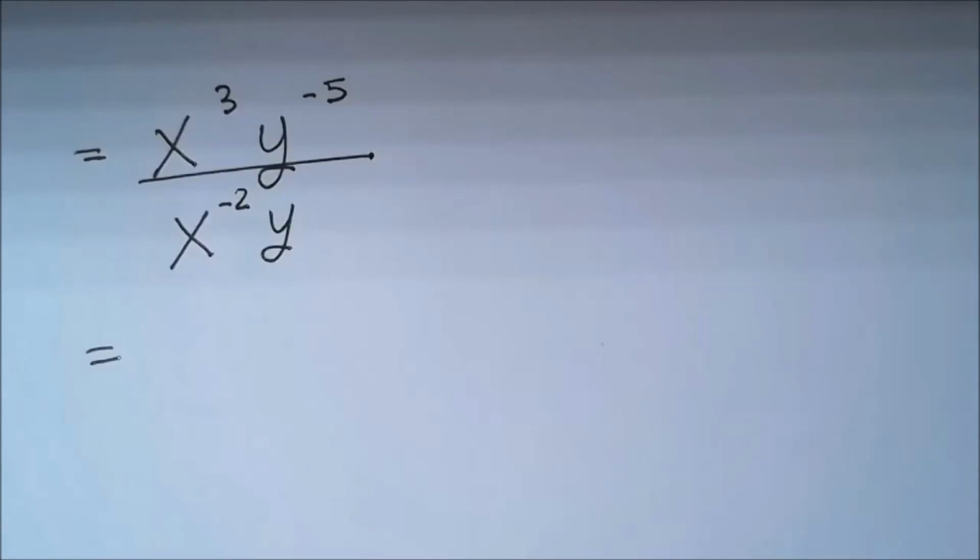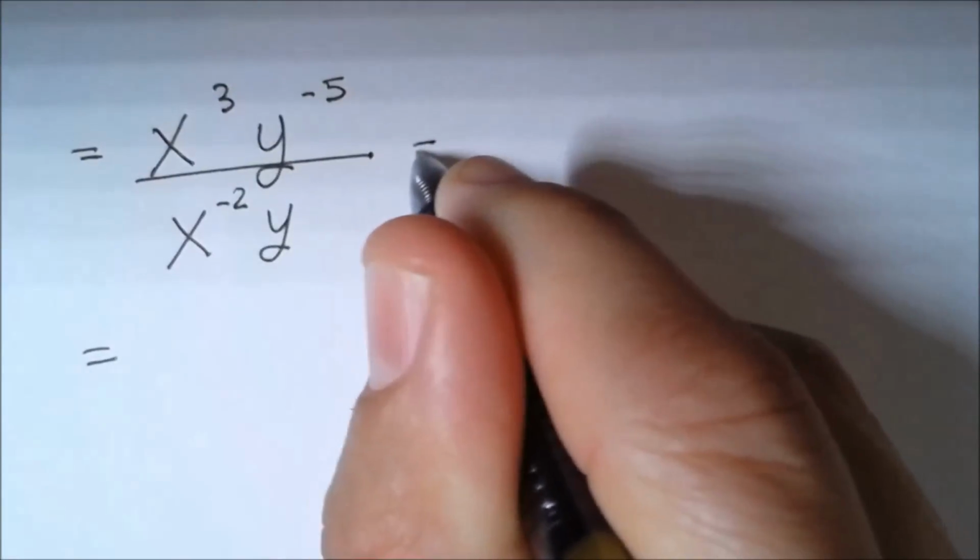Alright, now just for grins, I took the same exact problem, and now instead of using that negative exponent rule, I'm actually going to use the quotient rule, because I think there might be some of you who are going, hey, what would have happened if I'd done it with the quotient rule? What would it have looked like? And I think it is important for you to see, so we're going to work it out.